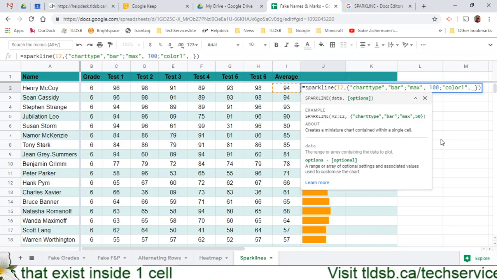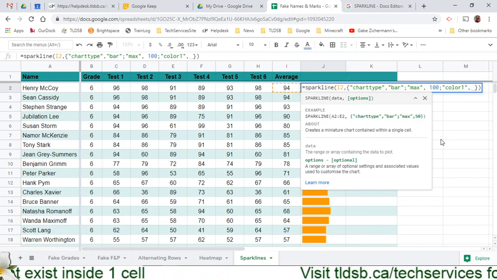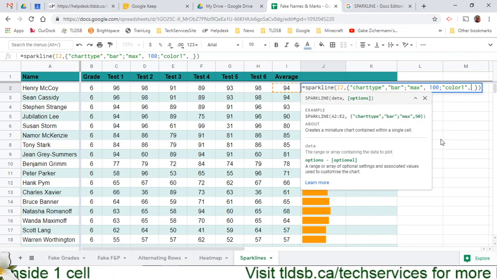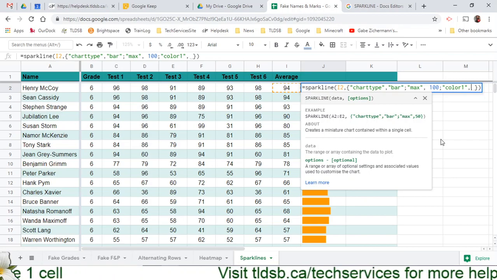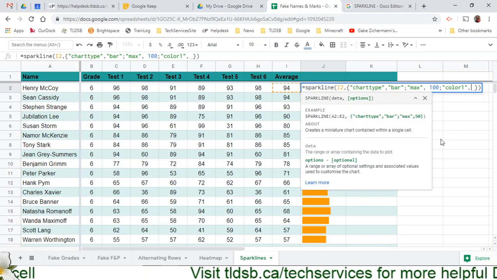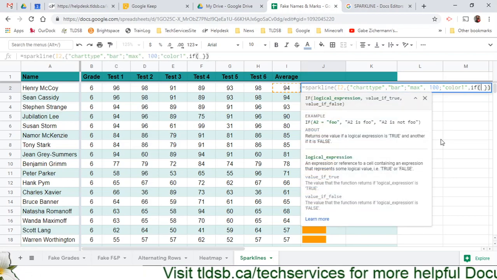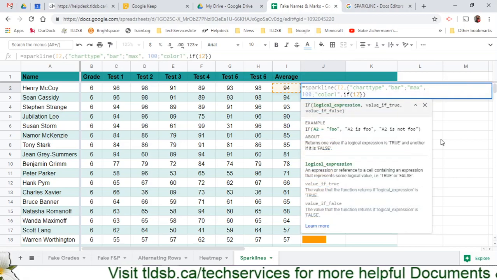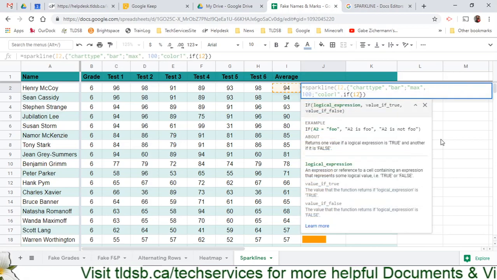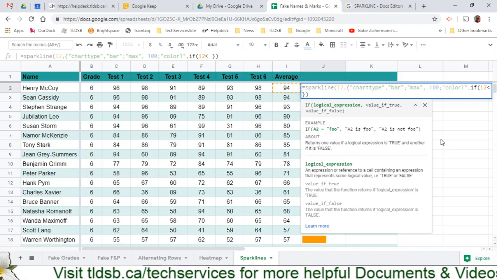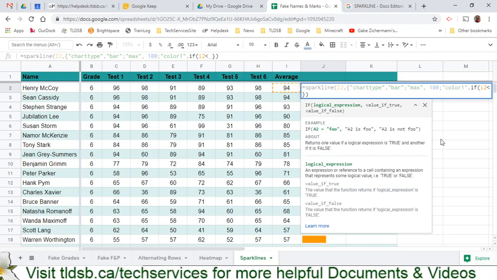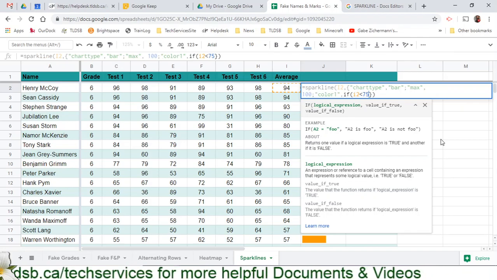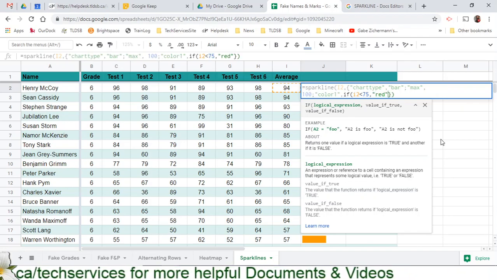So comma, and you can actually do this with just text, basically. But since I want to actually specify colors based on an if statement, I'm going to say if, in this case, I2, which is the cell I'm looking at. If I2 is, let's see, less than, let's say, 75 right now, then I want you to be red.